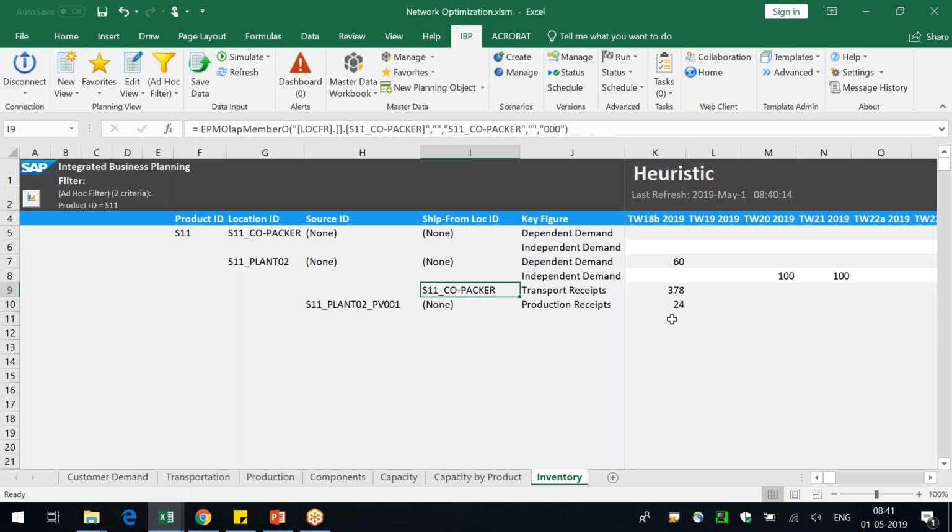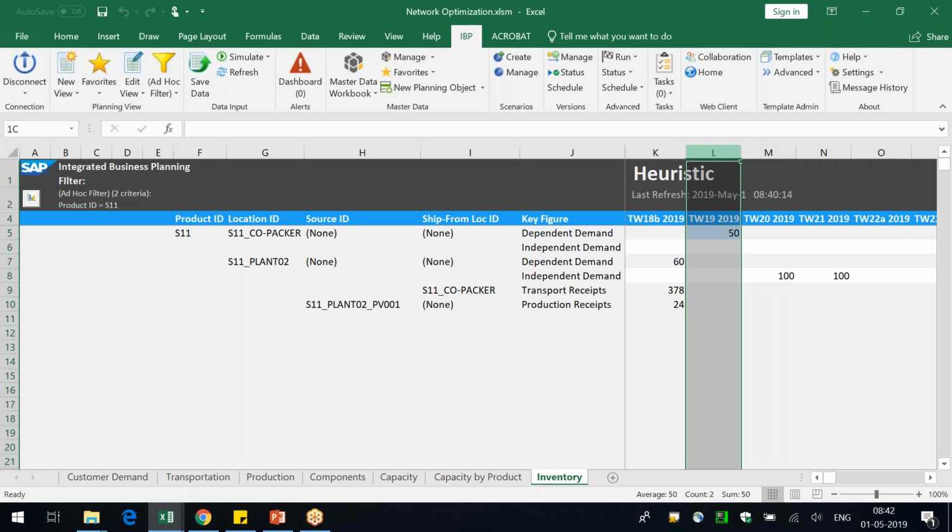And the point that I wanted to highlight is, if the lead time is 1, for example, if the ratio is 0.5 for the co-packer, the dependent demand at the co-packer would be 50 here. Now this 50, the dependent demand, would be not on week 20, but on week 19. Why? Because the lead time is 1. So to make the 50 units reach on week 20, it has to do the production on week 19 here. Okay, so that's one.